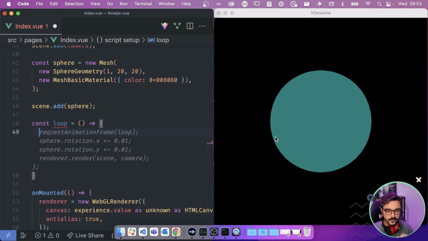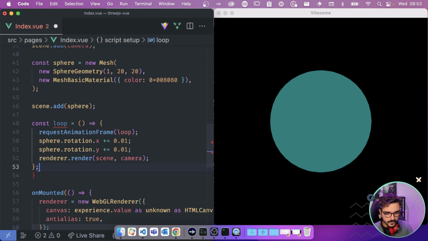And inside of it, we're gonna use requestAnimationFrame. So what it's gonna do is like a listener. So whenever a frame has passed, it's gonna repeat the function, okay? So we are gonna have for each frame an execution of loop, okay?